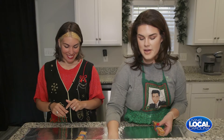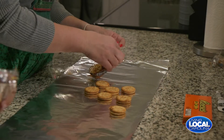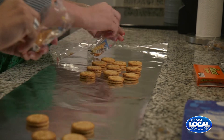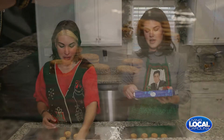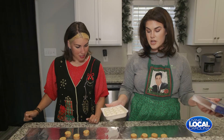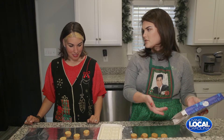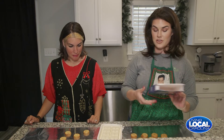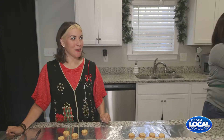We can start by going ahead and unpackaging these Lance crackers so they're ready to go. Now that we've got them all unpackaged, we're going to set them in the middle and go ahead and heat up the white chocolate. Once we've got it heated up, we're just going to dip our crackers in, dip and flip, and then set them out to cool off for a bit. You can stop there if you want, but we're going to take it a step further. I'll put it in the microwave now.